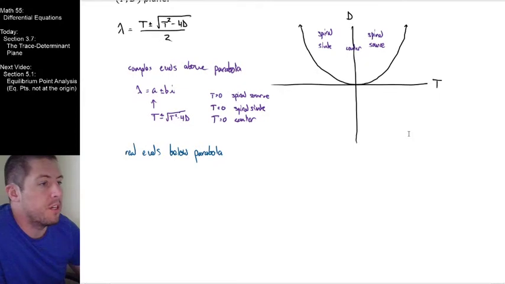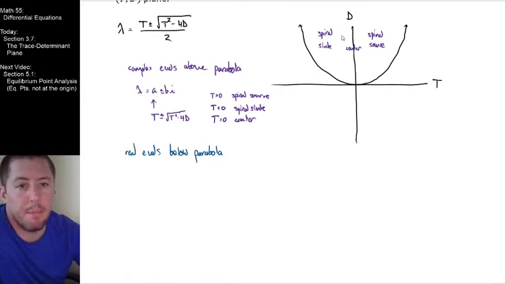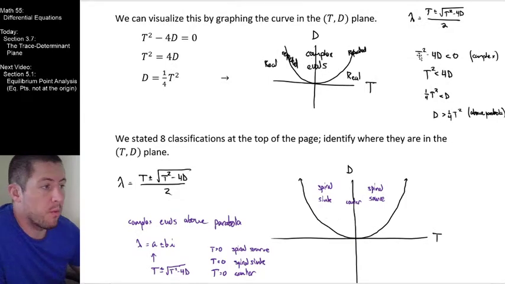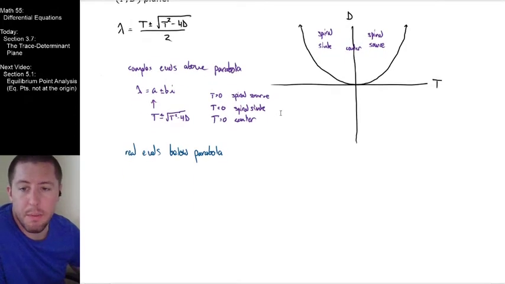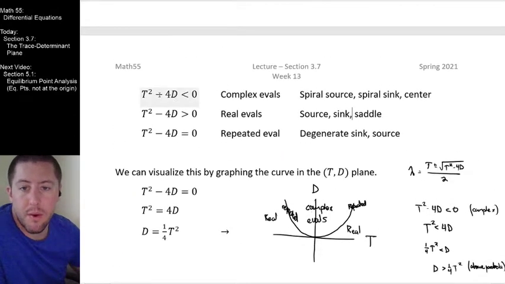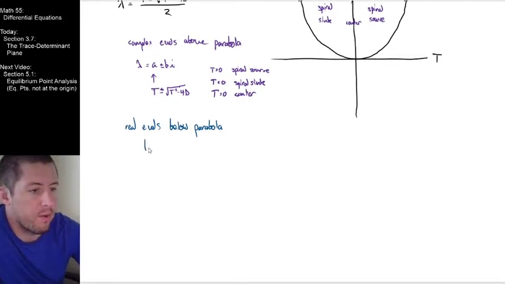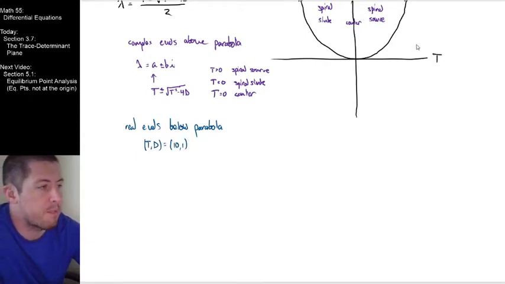One simple thing I could do is just plug in a point. I can tell that the point (10, 1) is clearly going to be below this line right here, because if our trace is 10, then we're getting 100 minus 4. And that's 96. 96 is clearly going to be a positive value. And we said that when trace squared minus 4 determinant is positive, we get those real eigenvalues right there. So let's take a look real quick. If we pick trace, determinant equal to (10, 1), this is like throwing a test point into this region, right? That's me testing that point right there.